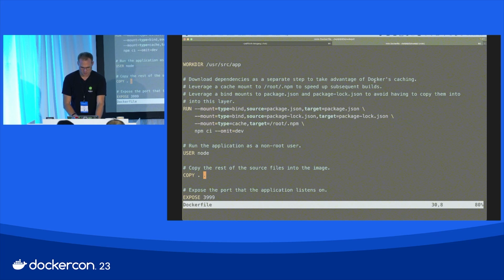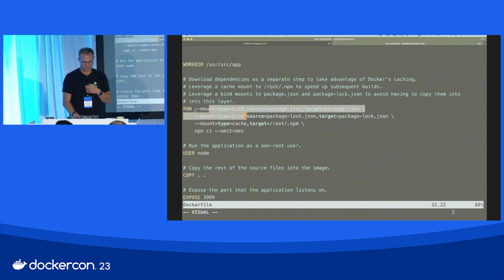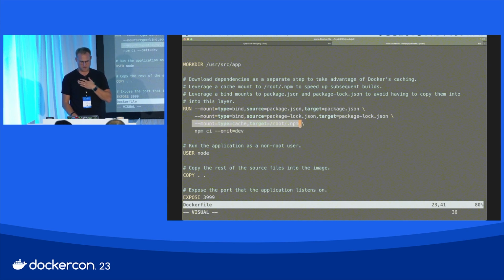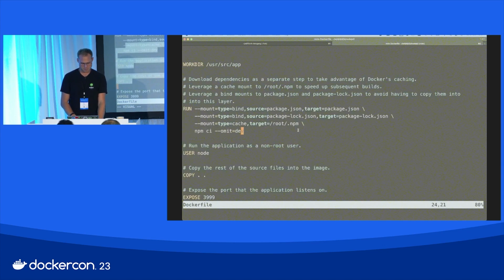So we mount things here, like for example the package.json lock, and then we have here a specific mount, and we cache basically everything that is here in the npm thing.